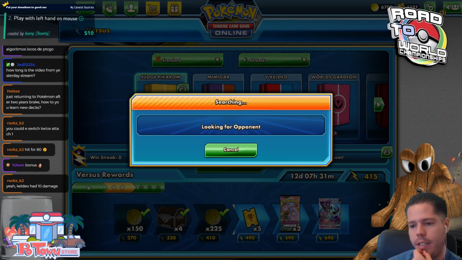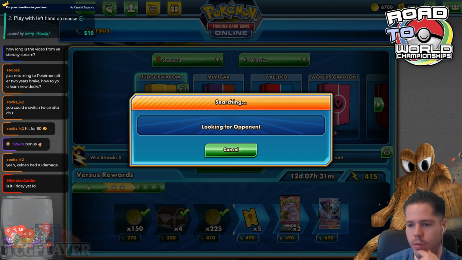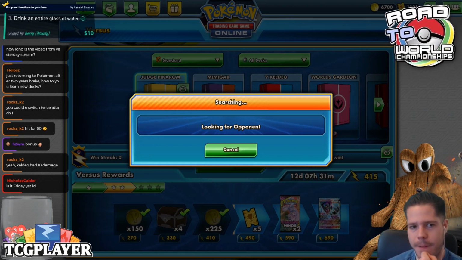Keldo had 10 damage from the rainbow. Yeah, but as long as he didn't heal, that might have been enough. Yeah, you're right, Rox. You are right. Is it Friday yet? Not quite, Nicholas.